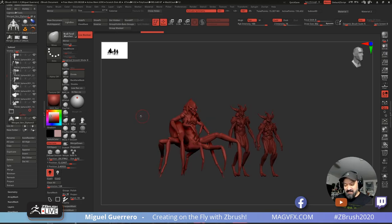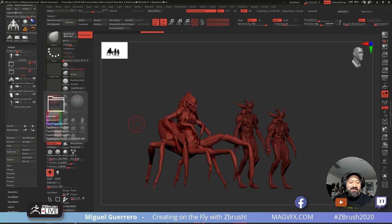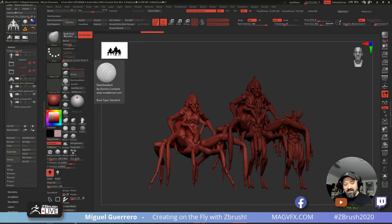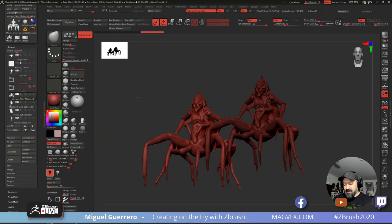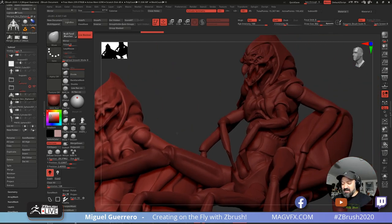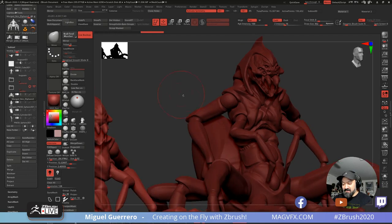But yeah, this is the other villain. We're working on two characters at the same time, so sometimes some of this stuff takes a while for it to be done. So here's more of the detailed version of this guy. Let me hide the other guys. This head out, I think. Yeah. So that was just the one we were playing around with for posing, and then this is more finished, but still needs a lot of work.